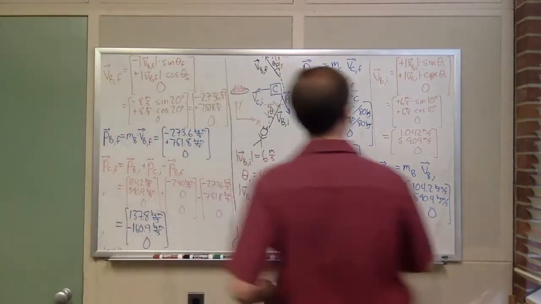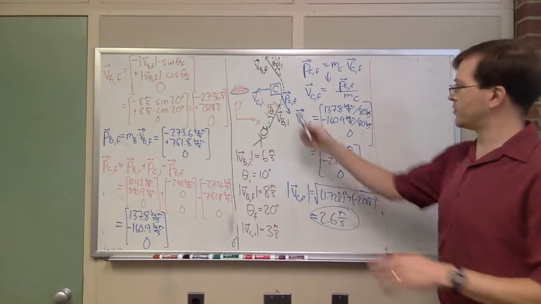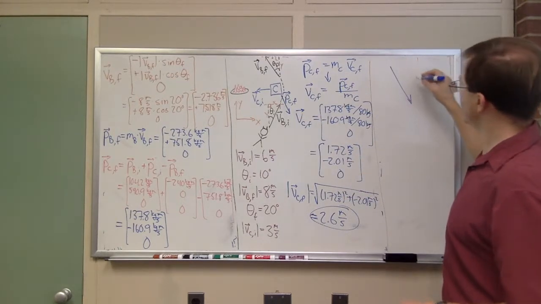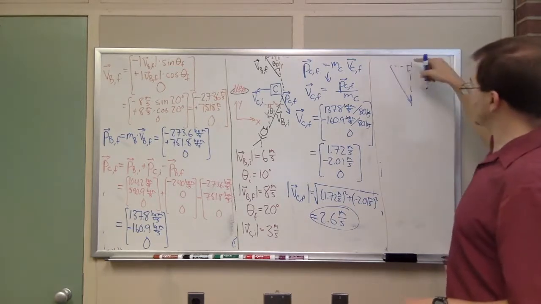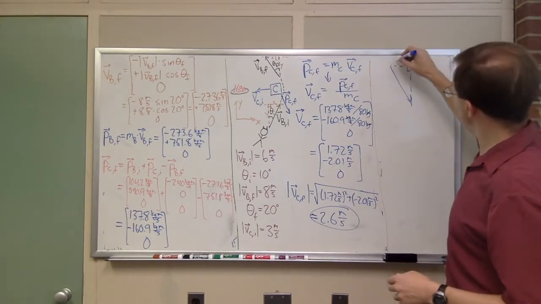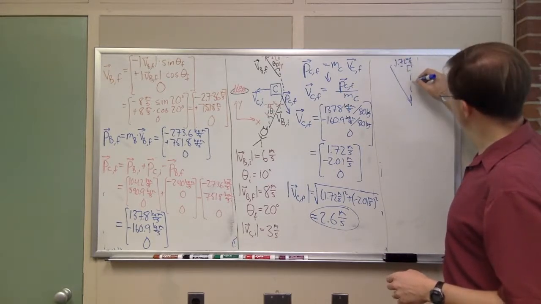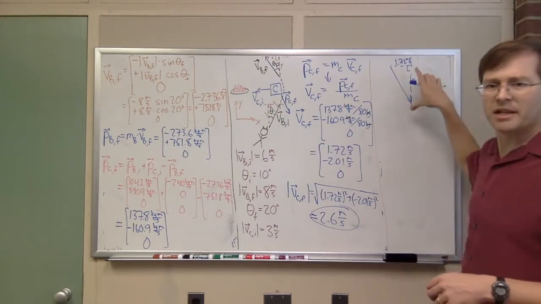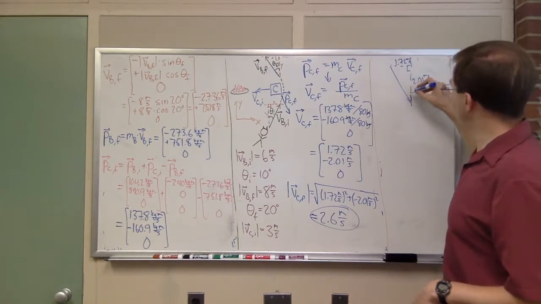And if I want to do the final angle, I guess it pays off to draw this a little bit bigger. I have this thing like this. I know the two components, drawing an x and a y component parallel to the axes. I know that the two sides, this is 1.72 meters per second, and this is 2.01 meters per second. I'm not putting the minus in because I'm looking at this as the length of the sides of this triangle. The minus is already built in.